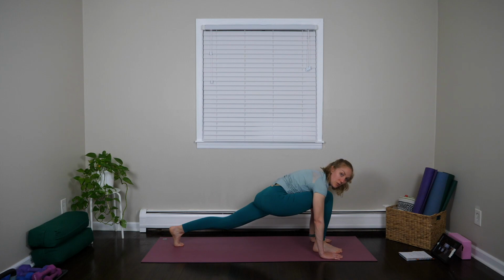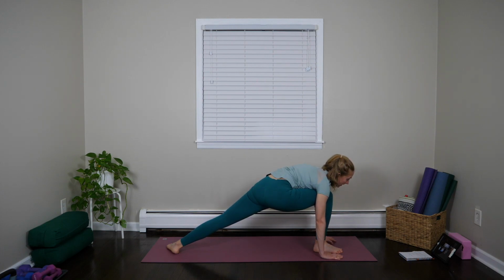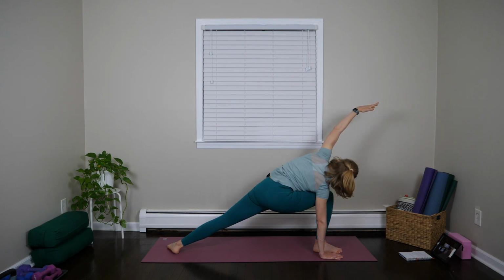Now we're going to turn this into our extended side angle. So let's lower the left heel and foot down to the mat. Keep the right arm in place, but I'd like you to lift the left arm up, open the chest, rotate the chest towards the left side of the mat, tilt the chin up, and look at the left palm. So really find a nice long stretch down the left side of the rib cage, the space under the arm, through the hip flexors.